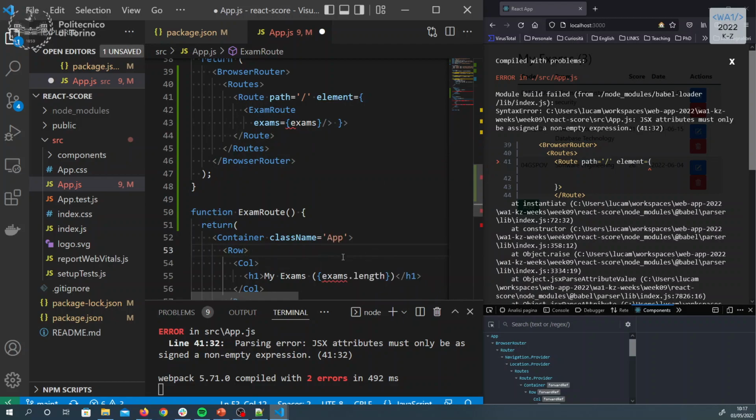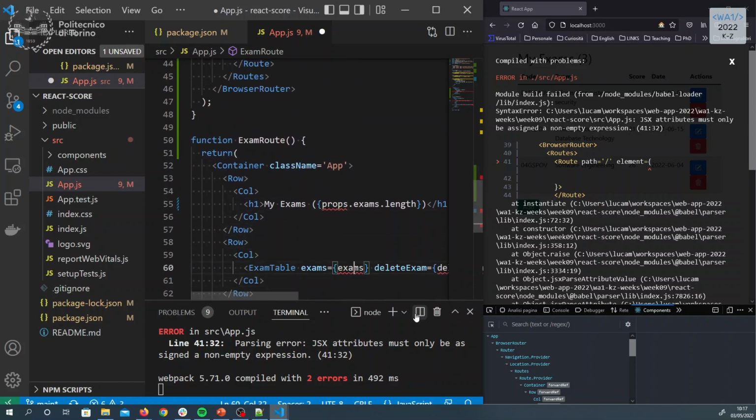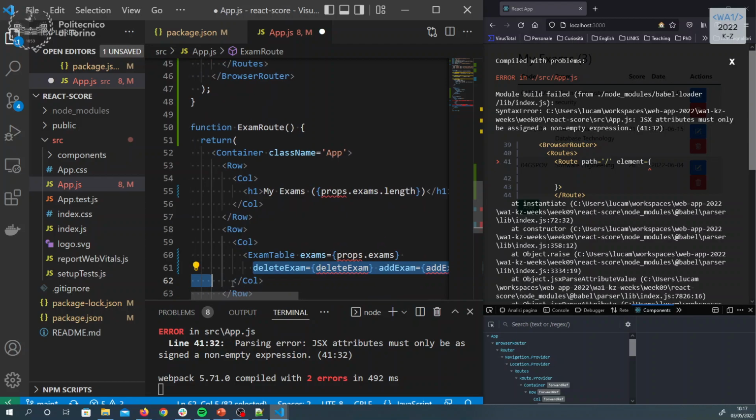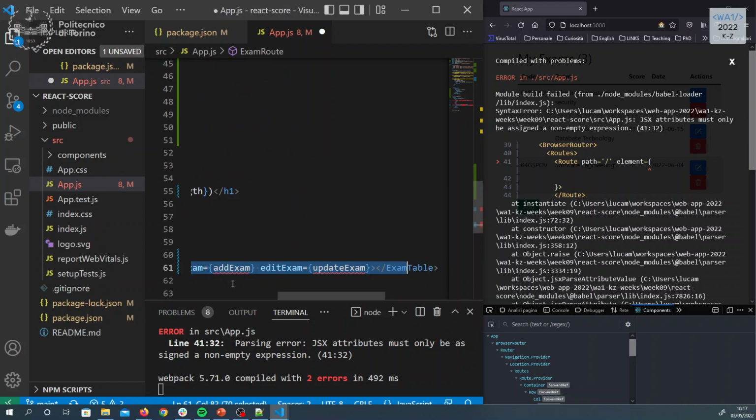Here we did props.exam.length. Here we can do props.exams. Now we have also to specify some method, obviously. Okay, maybe it is better to copy and paste.